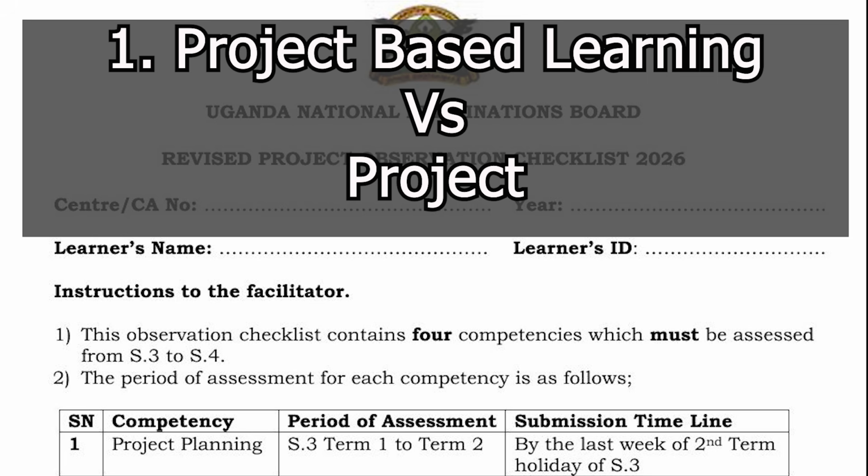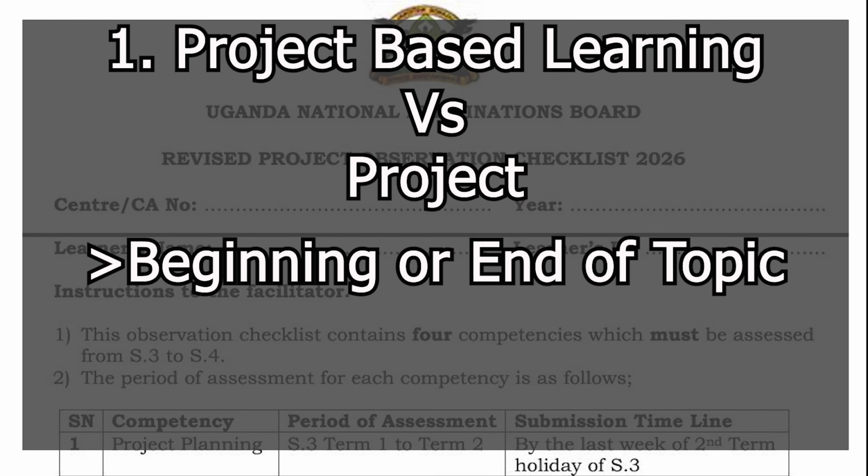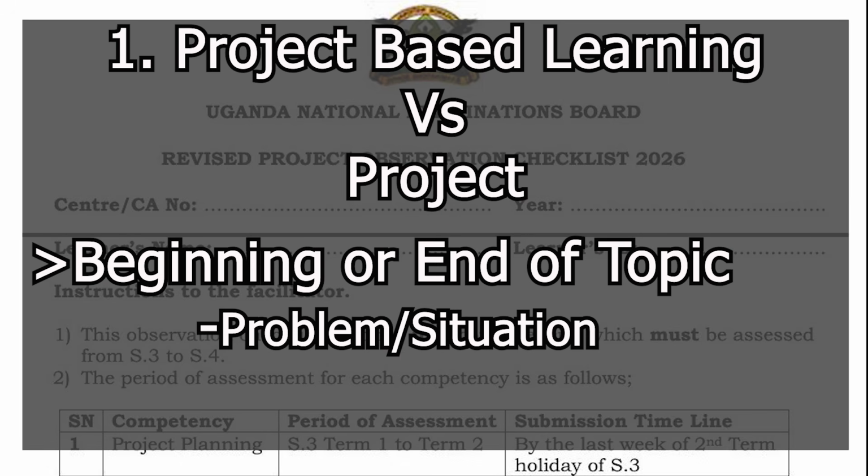Now, project-based learning, this is an activity given by the teacher. It can be given at the beginning of a topic, or you can also give it at the end of the topic. So if you're, for example, to use project-based learning as a method of teaching, and you want to use it at the beginning of the topic, it means as a teacher, you're supposed to first go and identify a certain place in the environment. Let's say you walk in the environment and identify a problem or a situation.